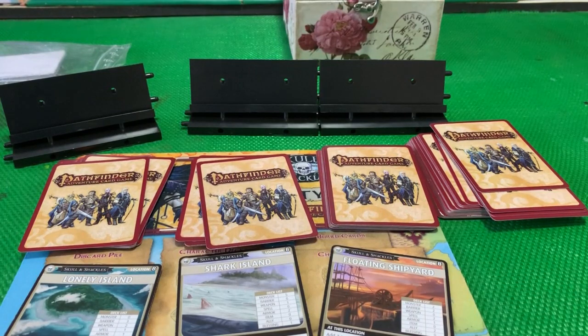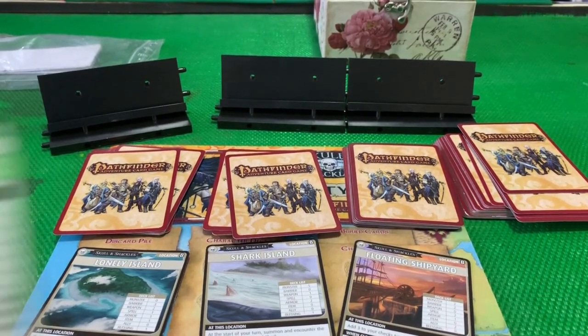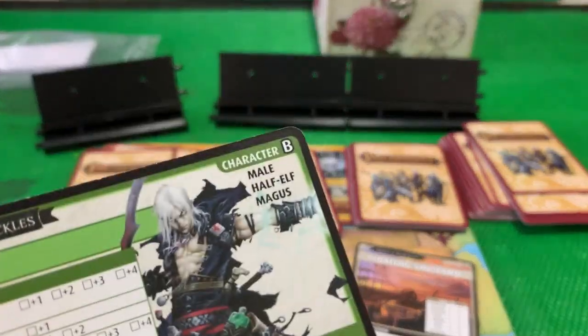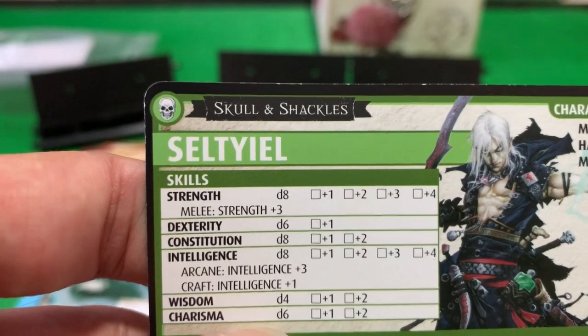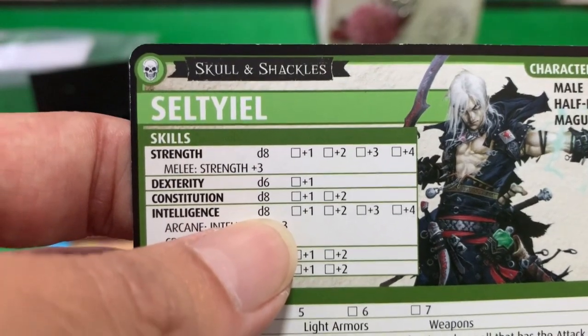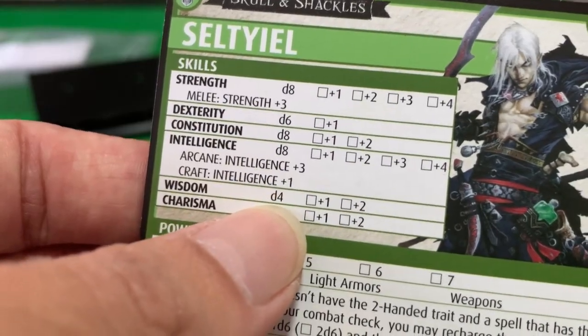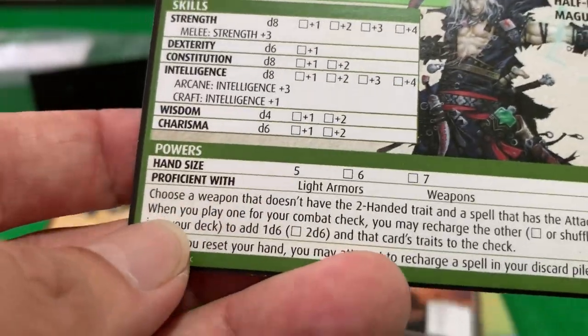Okay, before we begin, we actually need to set up our deck. Now, the other character that I was using for the rules explanation, Olok, was not a very good solo character. So I'll be using Selt Yu, the half-elf magus, for this particular adventure. So he's got a good mix of strength for combat, dexterity for barrier checks, as well as constitution and intelligence for craft checks to repair and capture ships. Wisdom's probably not that good, and okay charisma. Hand size of 5, so that's pretty good. And he also works well with weapons and spells.